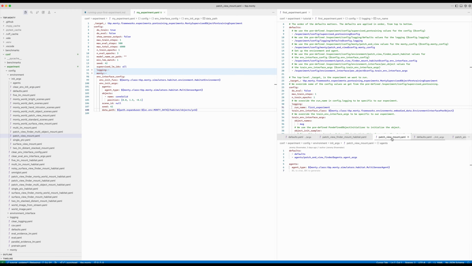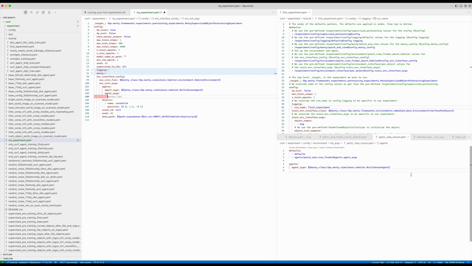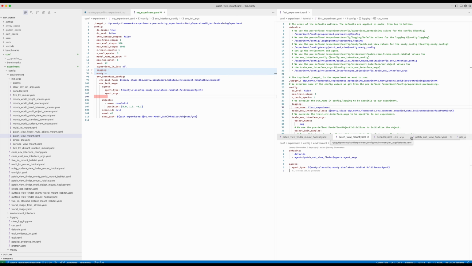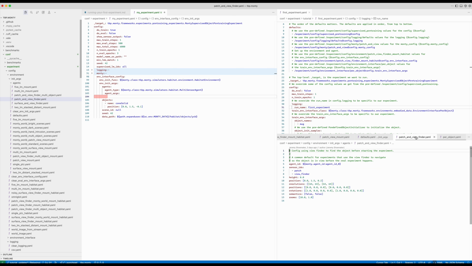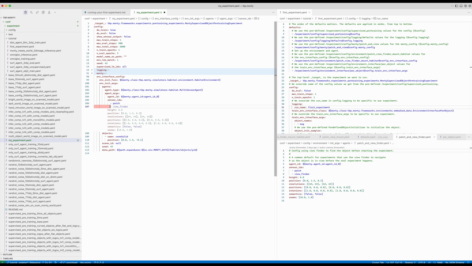And then we have agent type, but we need agent args to instantiate the agent, and agents patch and viewfinder. Okay, cool. And so the agent ID is going to be agent ID 0. Sensor IDs, there will be patch and viewfinder.